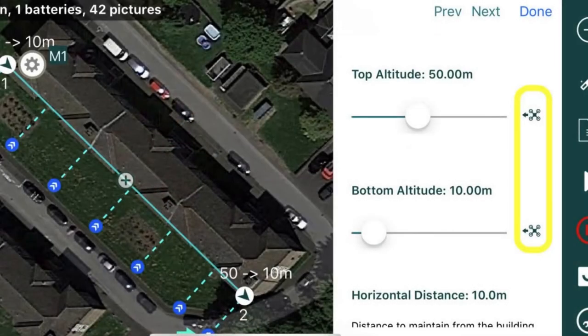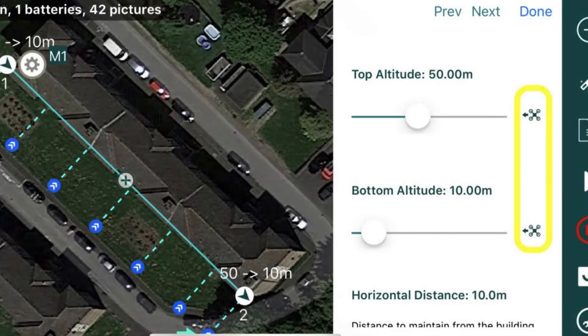We make this process super simple with altitude fetchers in our flight software HAMMER missions. With altitude fetchers, you can fly a drone manually to the top of the building, press a single button in our flight app and record the height of the building. You can then repeat the same process to capture the bottom of the building.